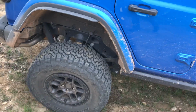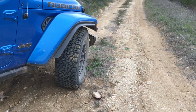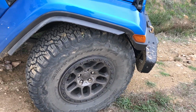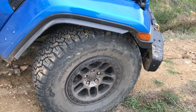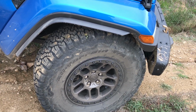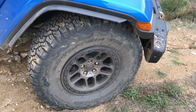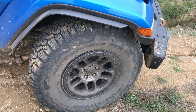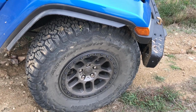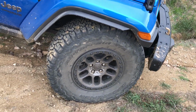I really like the factory bead locks and the tires, obviously the 35-inch tires, so I would stick with those. But the factory bead locks are actually bead lock capable, meaning that you have to purchase the aftermarket ring to make them real bead locks. The rings run about $100, but you already made the purchase to buy the bead lock wheels with the Jeep, so you might as well finish it up and put them on there, unless your state doesn't allow bead locks. If that's the case, then it is what it is, and you could just run these the way they are.